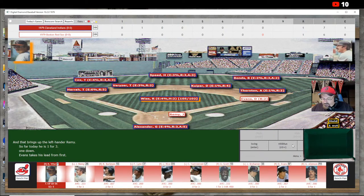And Evans doesn't have any speed, so I'm not going to send him. So here we go. Remy, a 5-7-1. So this is hit into left field. We got to take a look at Cox, who has an error today. A 5-7-1. And he's going to drop it again. He's going to make another error.